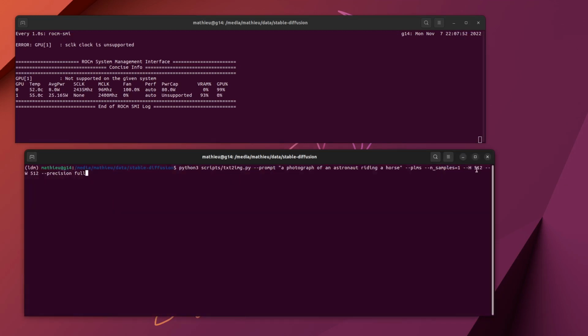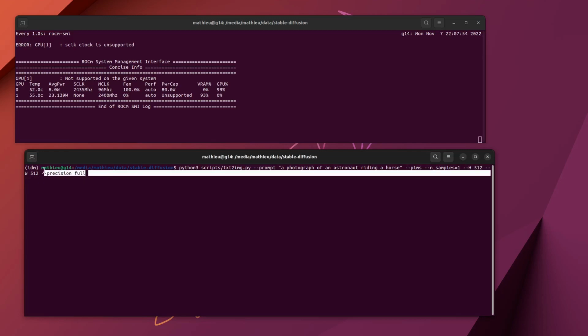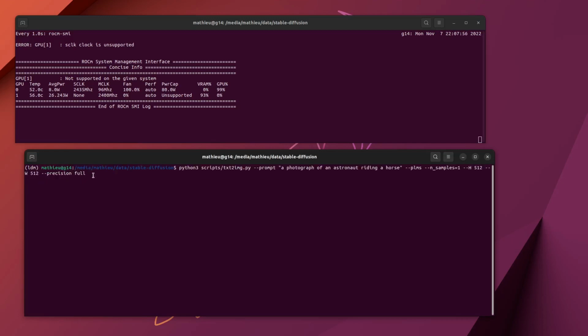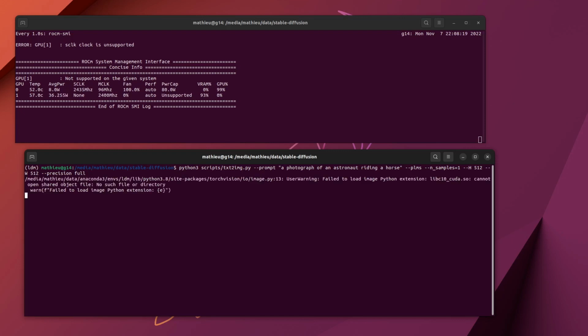Now what's a bit complicated is that this GPU is supposed to handle half precision quite well, and it does actually, but in some cases it does not, and full precision works better. So you might need to try this flag to see what works best for you.